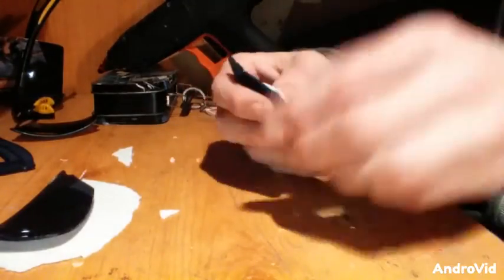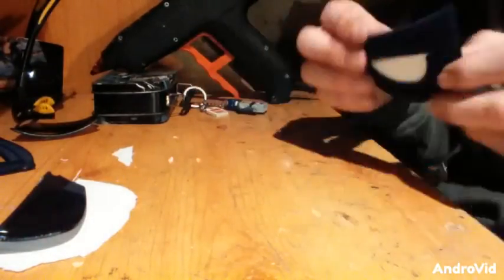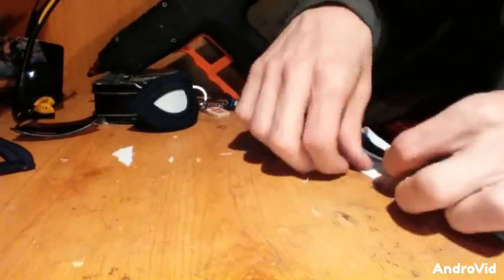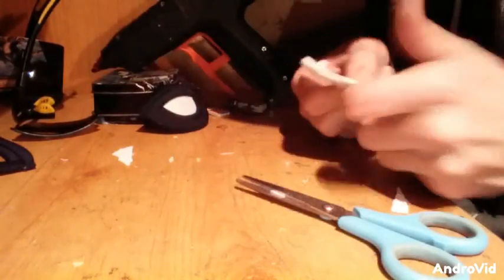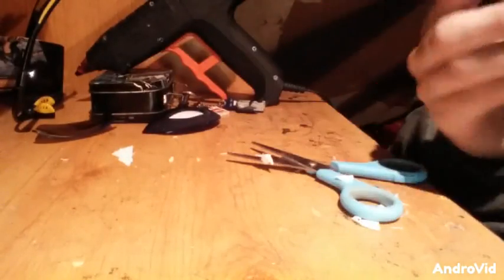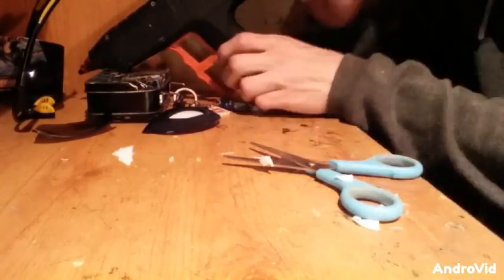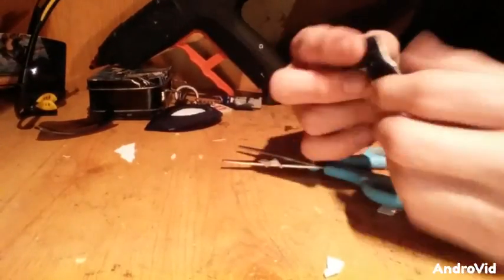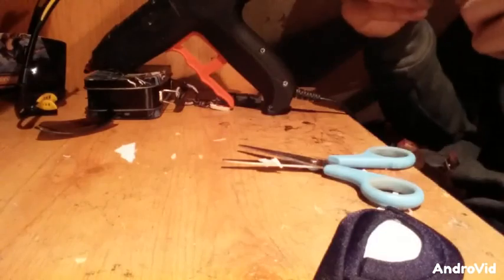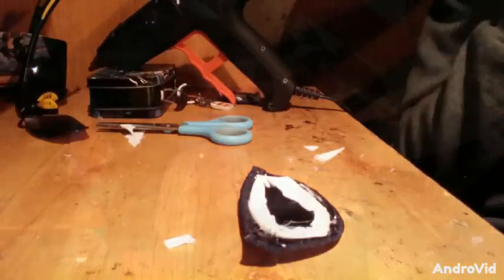To glue your lens to your eye frame, just start to glue around the lens shape and then place and press your lens to your eye frame. For extra security I put some extra glue on the lens to hold it, and that gives it a nice curve because the lens actually has a natural curve to it for your face. Do the same with the other lens - wrap the fabric around, make sure it fits, place some glue inside the eye frame, and press those together. You can use this method for any kind of mask, like a Nightwing mask.